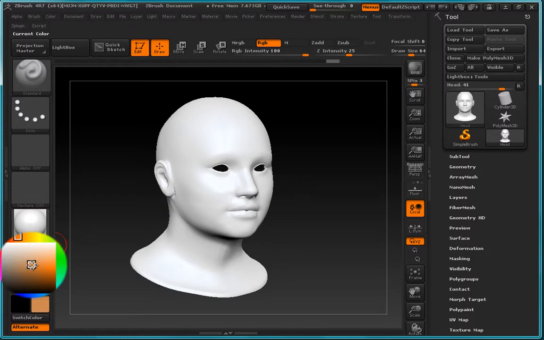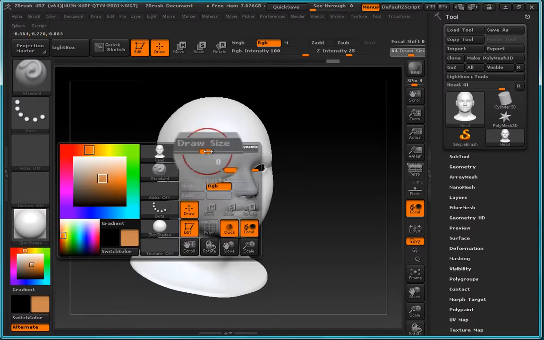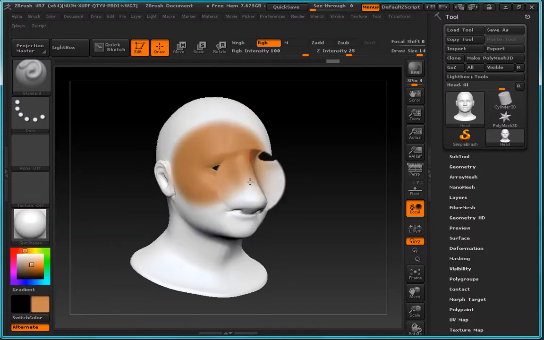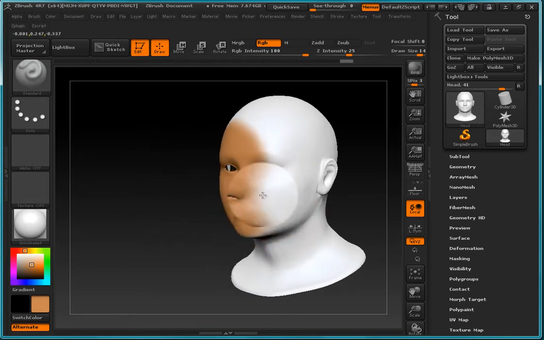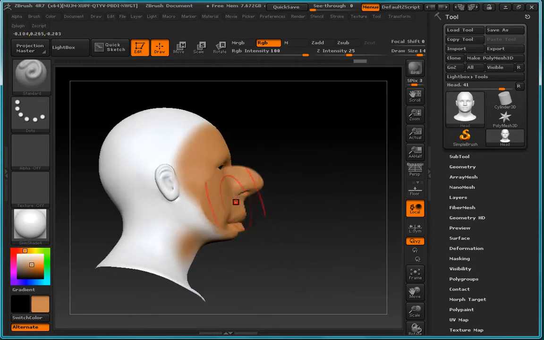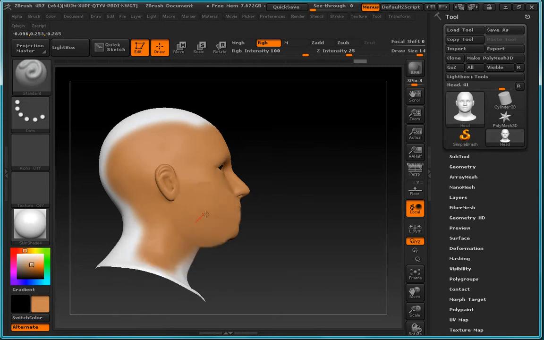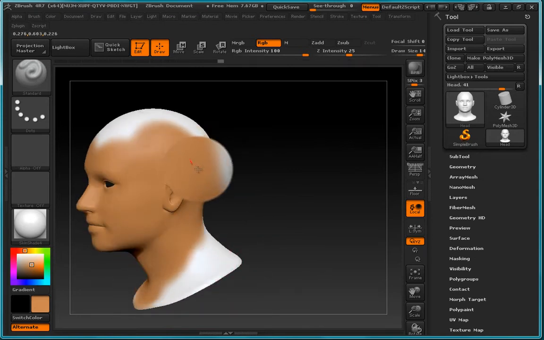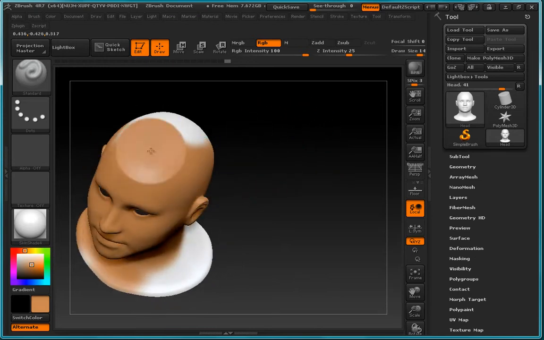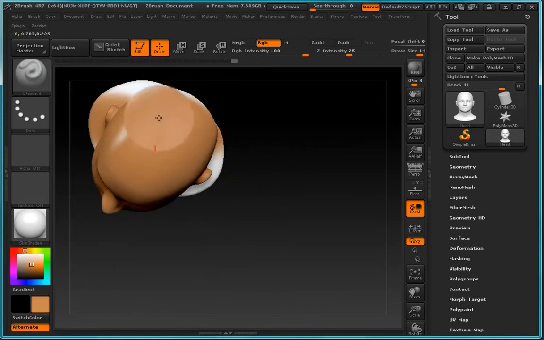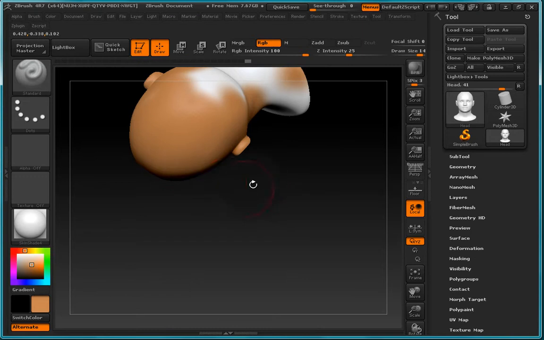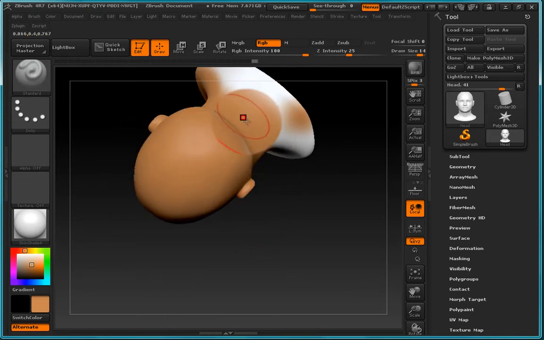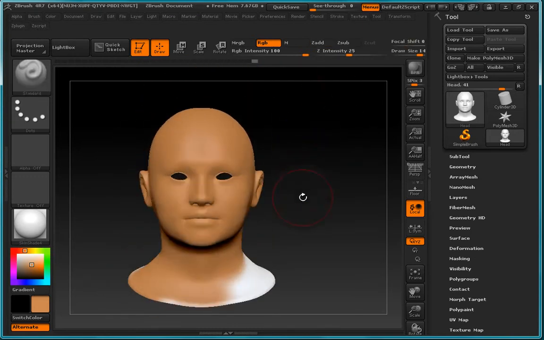So we can choose a color like this, and we can paint this onto our model, all the way over here. And we can go around and paint the model, and we'll get something that looks like this.